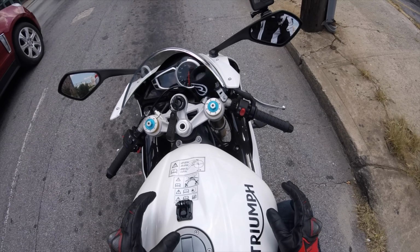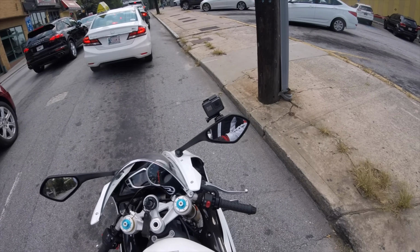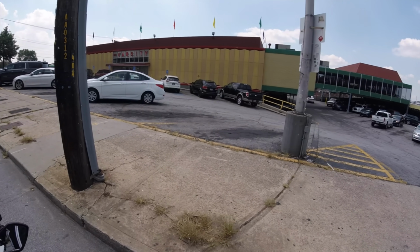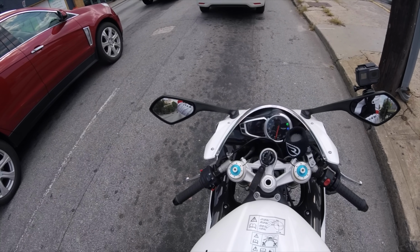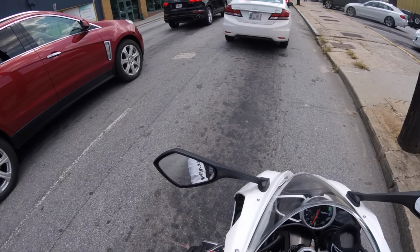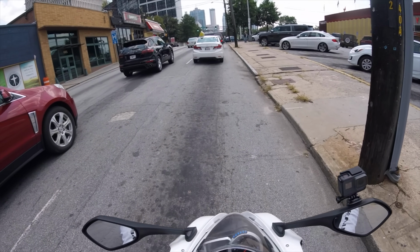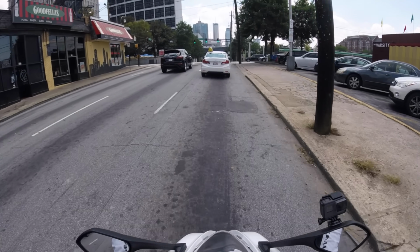You guys need to get used to seeing this bike, because this is going to be the new sport bike of the channel. When you want to see a fast riding session up the mountains, this is probably what I'm going to be taking. I keep telling you guys, I have that long-term review I want to do of life with this bike for a while. But after that, the customizations will begin.